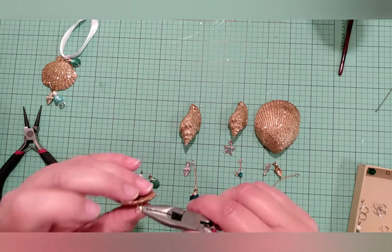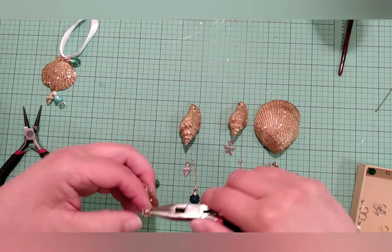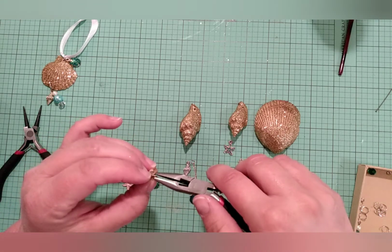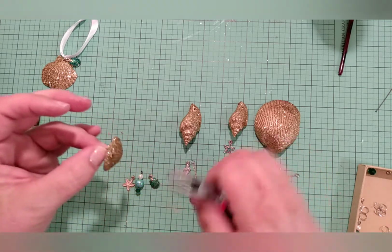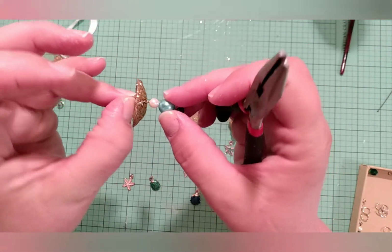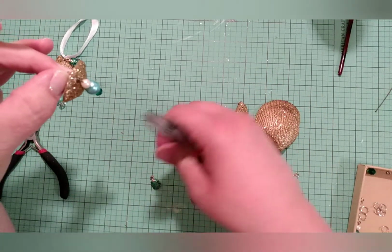And I'm just going to thread that on through if I can get it to work. Sometimes these things are easier said than done. There we go. A little glue stuck to that. That's okay. Alrighty, and then I'm going to go ahead and put my little dangly on the front of that.